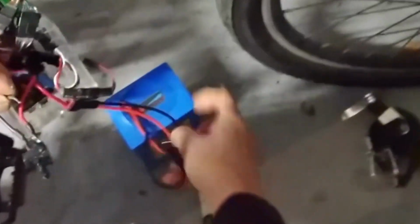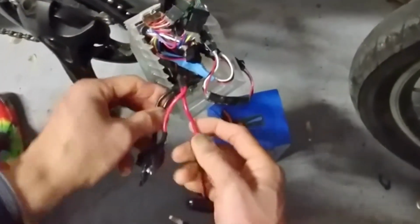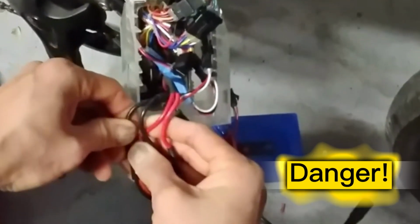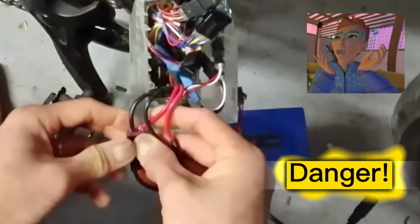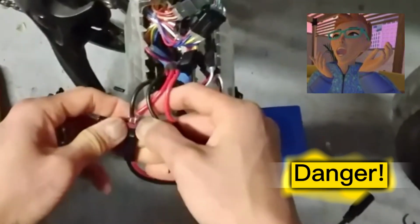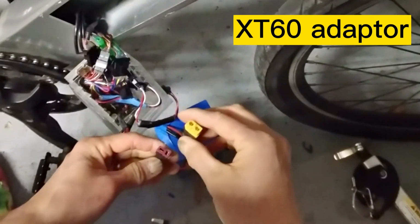Now we are trying to connect the wires to the battery, and you have to be careful not to touch the positive and negative wires together, otherwise you will see a spark like this. It's very dangerous. So make sure you don't make the same mistake as I did.